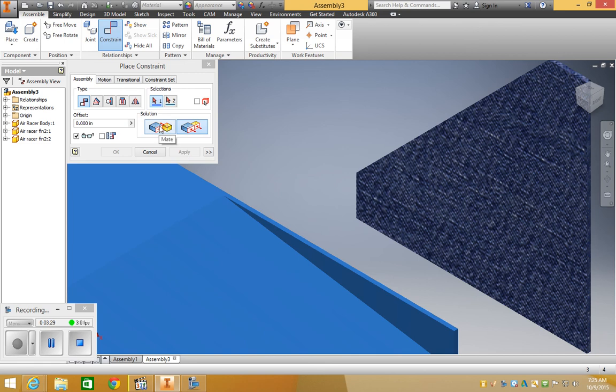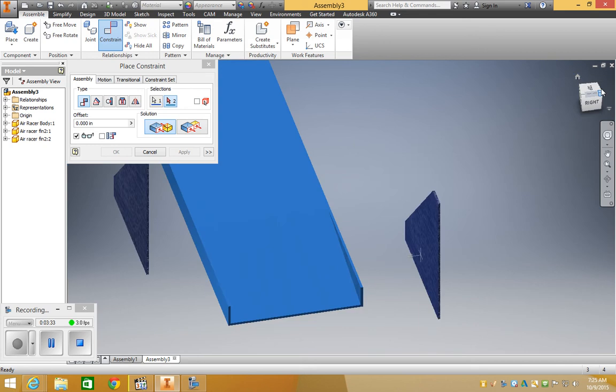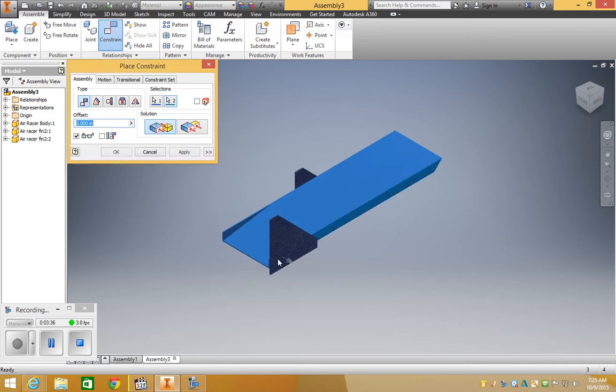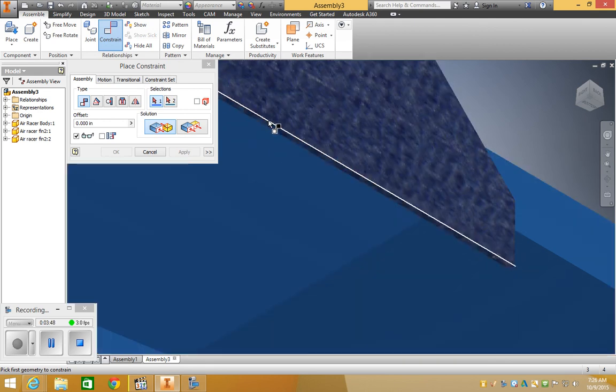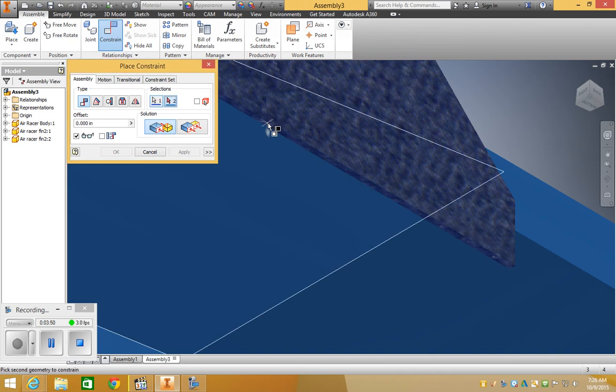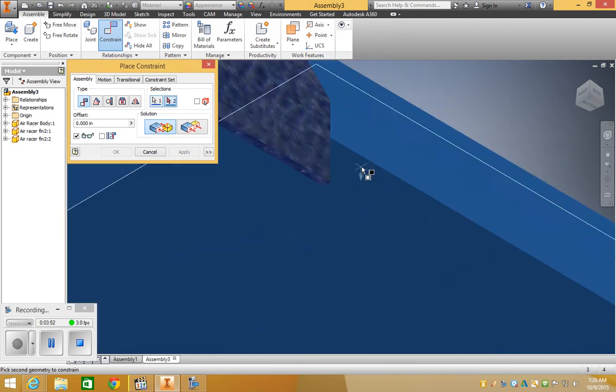The next thing I want to do is mate this face of my wing to my body. And remember, when you're done, always hit apply, and you always want to bring the part to the body. For my last constraint, I'm going to flush this fin to this, and then I want to apply.